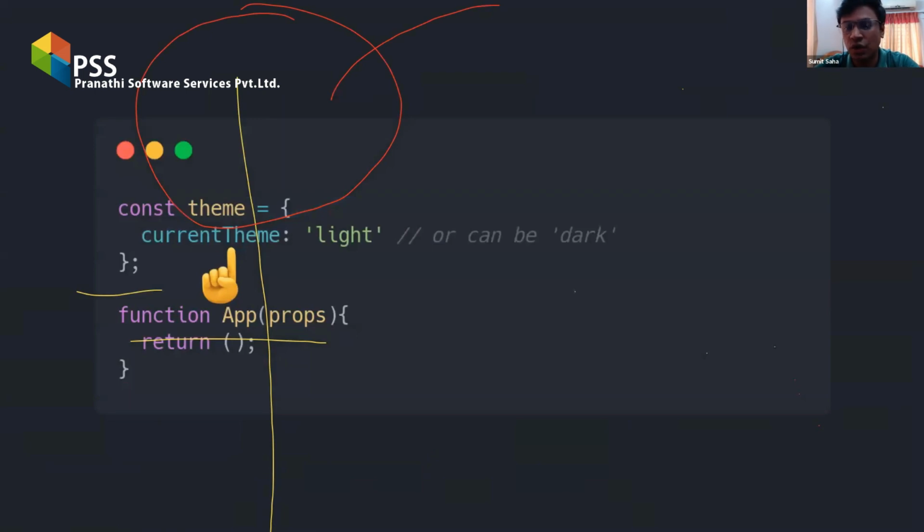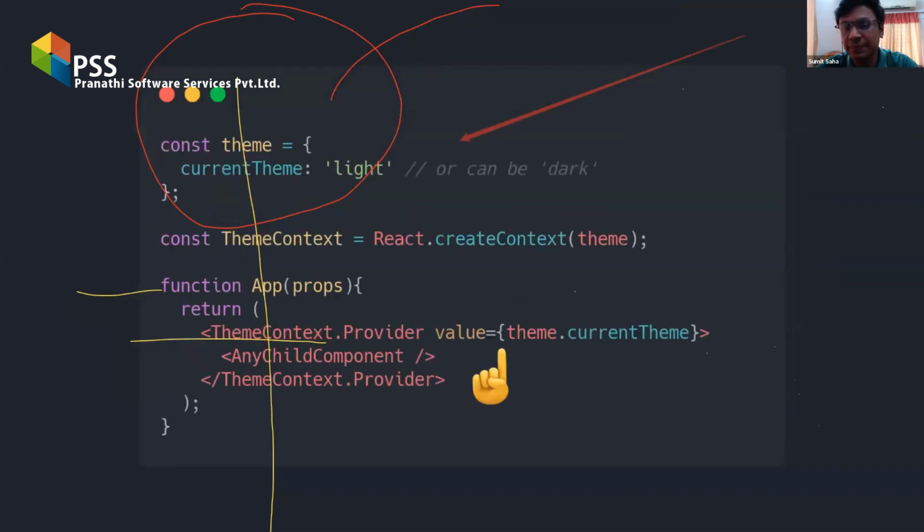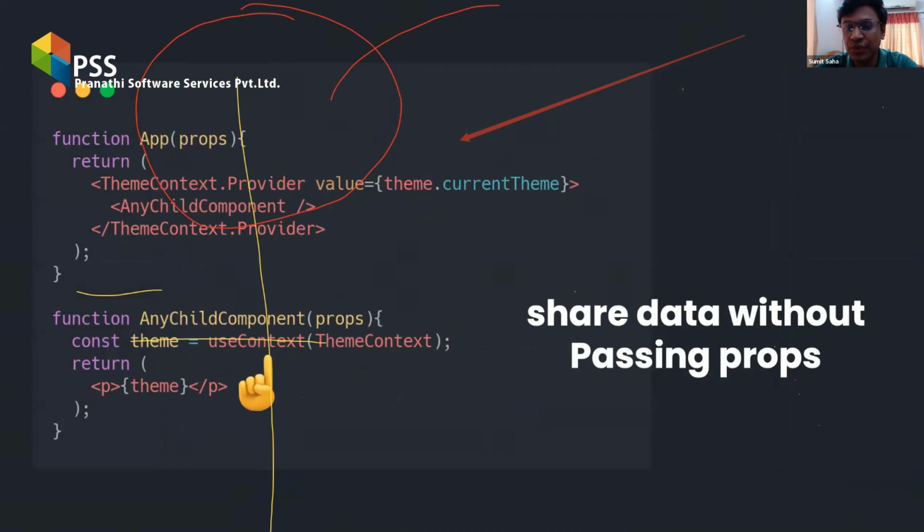Let's imagine we have an object called theme that can be light or dark. To share the current theme across multiple disconnected components, we can create a context. One part of the application might use a light theme, so we use a context provider to scope the light theme here. Now, any child component inside of it can inherit that value without needing to pass props down to the children. And that finally brings us to the useContext hook, which allows us to access or consume that value from the context provider, which might live many levels higher up in the component tree.